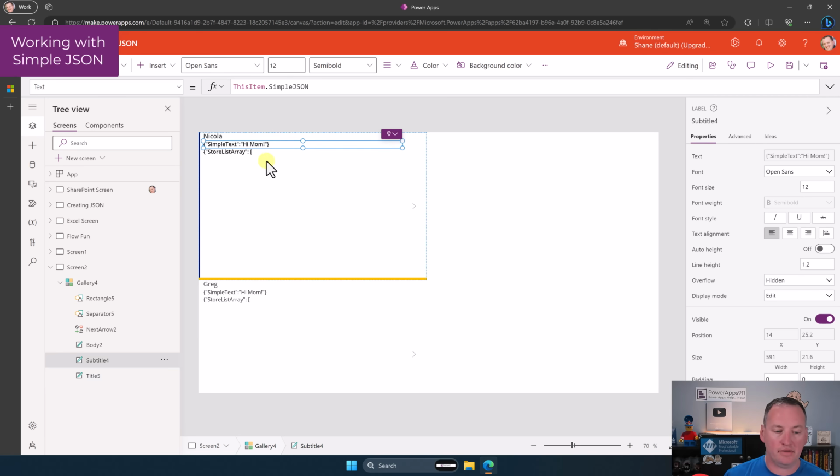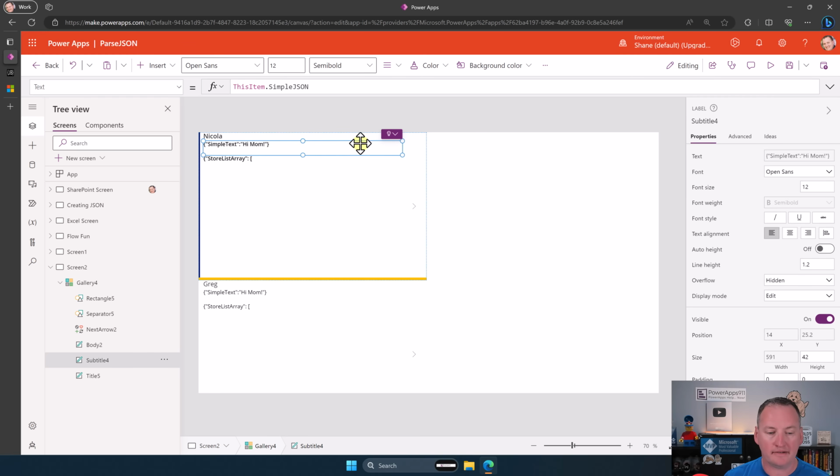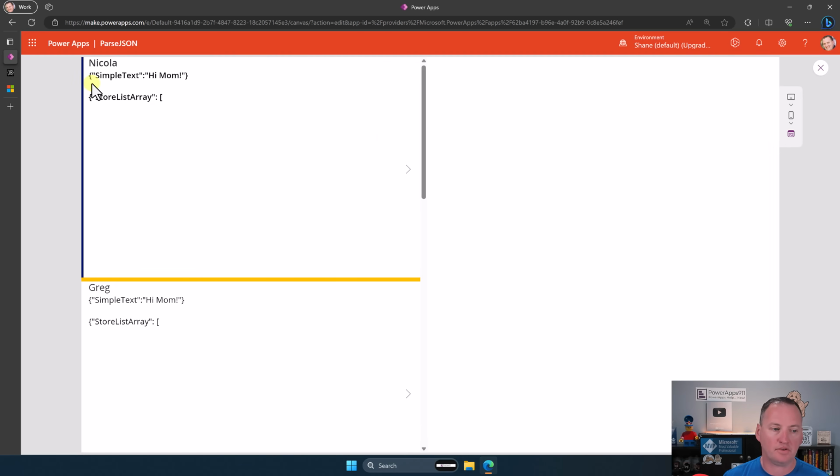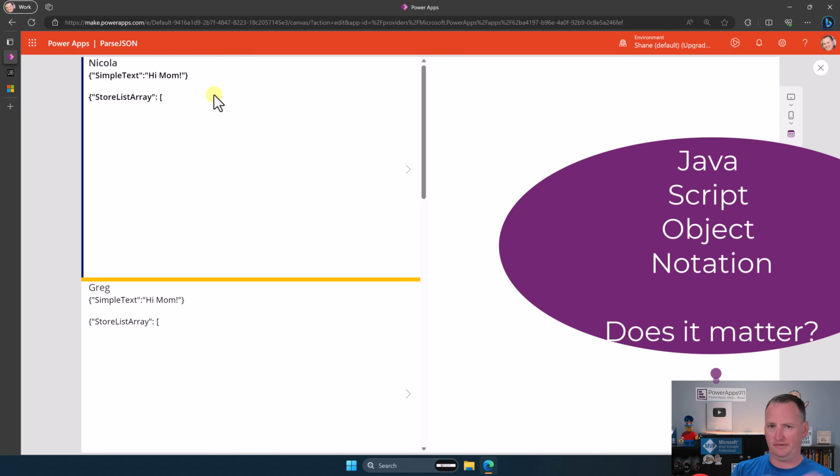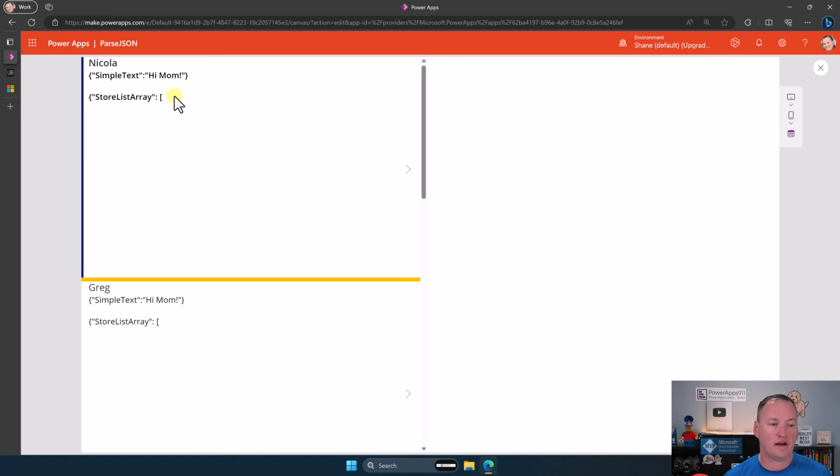First off, we have this simple JSON field, and it literally is that, right? Do you see how it's got the cute little curly brackets there? Let's hit play. It says cute little curly brackets, and it's got some text in the middle. So JSON, remember, it's just the hipster way to spell JSON. No, right? JSON stands for something. I don't care what it stands for, but it's text in curly brackets. So we got curly brackets that's kind of saying, hey, this is some JSON.